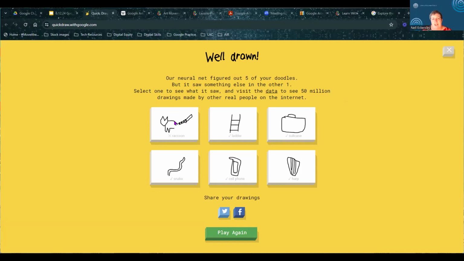I kind of want a t-shirt now with my raccoon on it because that's really good. I don't know why I didn't get that, when it could get snake from that or cell phone, whatever. Certainly for honing your skills in the Pictionary area, this would be a good one because you get down to the nitty-gritty.